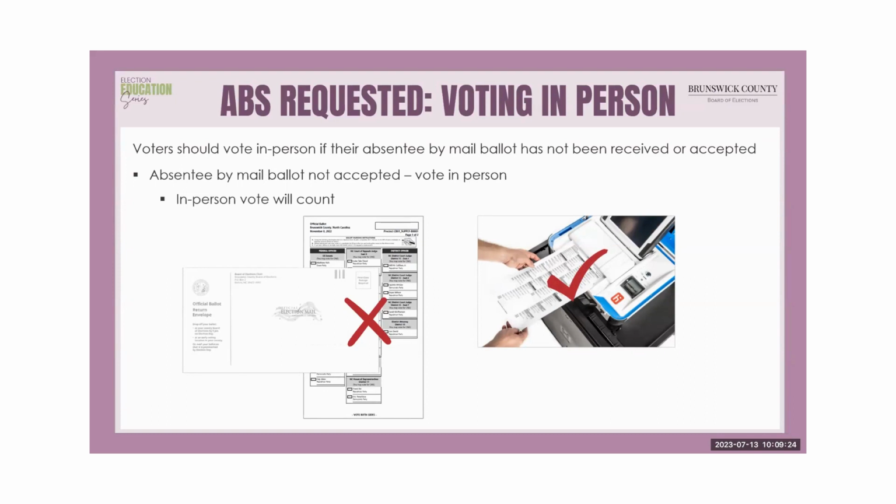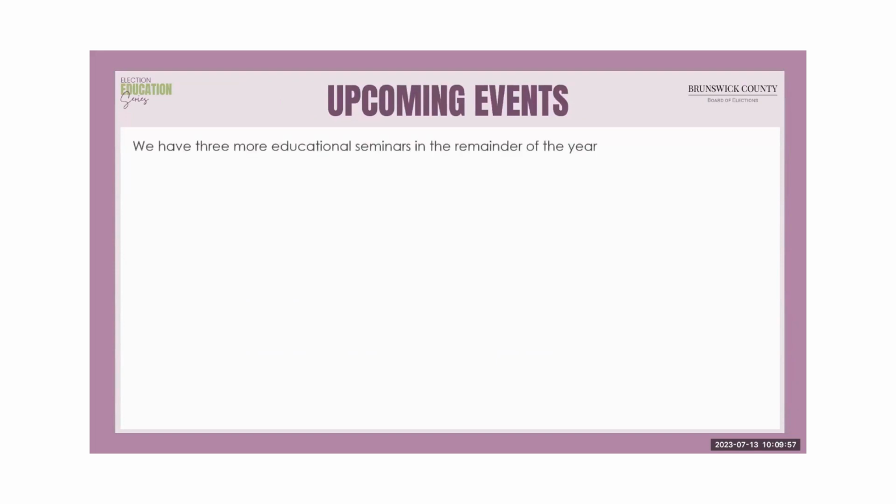For example, a voter's absentee ballot arrives via mail at the Board of Elections office on Election Day. This is after the final absentee board meeting, which occurred the day before, and thus will not be reviewed for eligibility until pre-canvass. It will not be approved at the pre-canvass meeting as the voter voted in person on Election Day. And of course, if you're unsure if your ballot has been accepted and received, you can call the Board of Elections office.